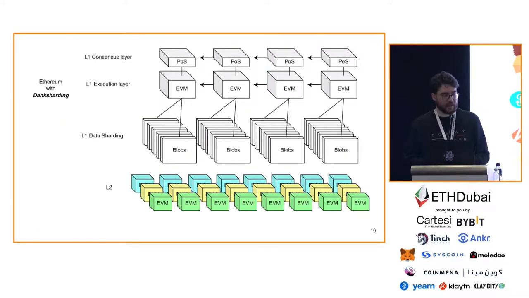So how does this look? Well, it looks very similar, except now we have many more blobs per EVM block. And this means that we go from around a megabyte on average per layer one block to 64 times that. So now we're talking about 1.4 megabytes per second, whereas now we have like 70, 80 kilobytes per 14 seconds on layer one. It's a huge difference. It's like 100 times, if not more, in scaling.